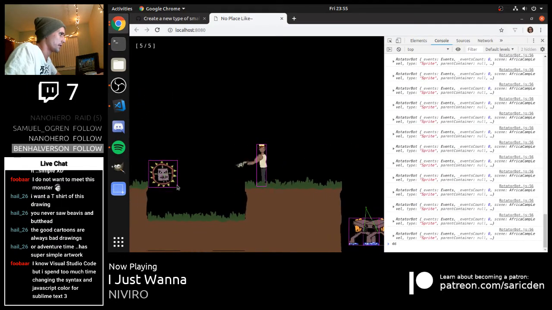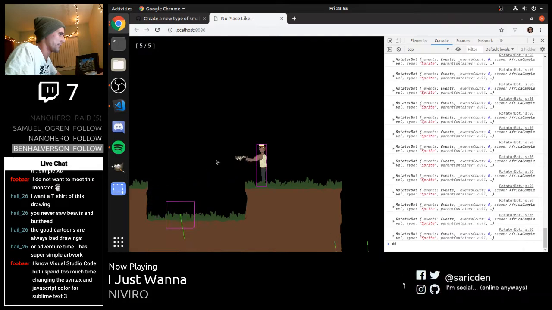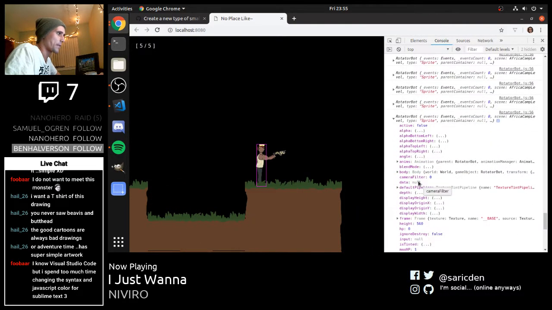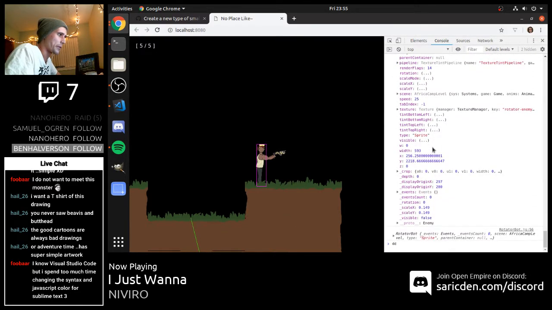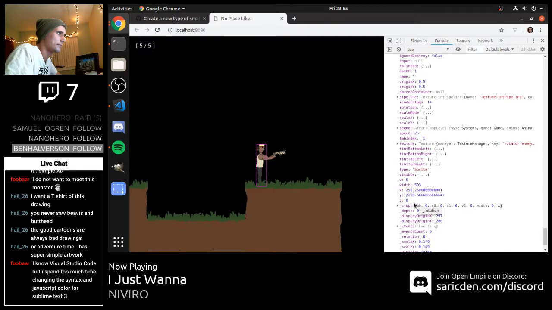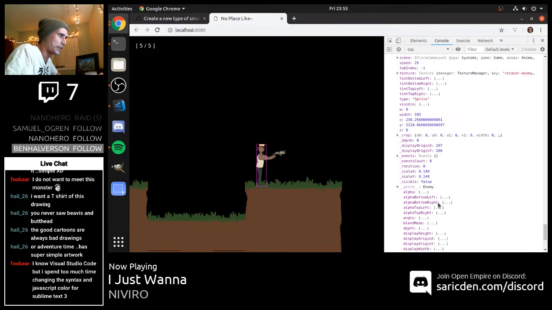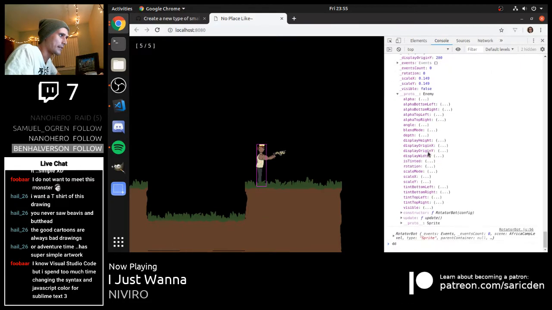There we go. So he's moving slowly towards us, but it's pretty easy to kill, so no big deal. Alright, so, what is it? It would just be rotation, wouldn't it? Yeah, rotation. Oh, but it's probably got a getter function, so let's use that. Which is going to come from sprite.